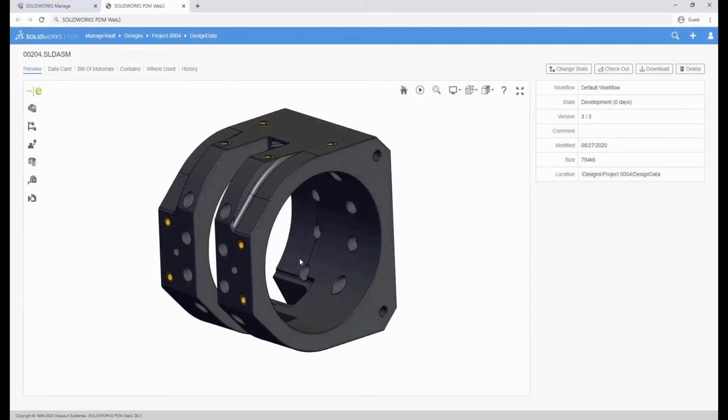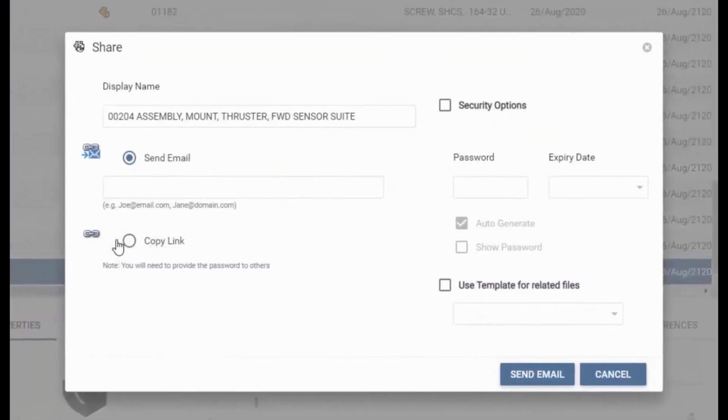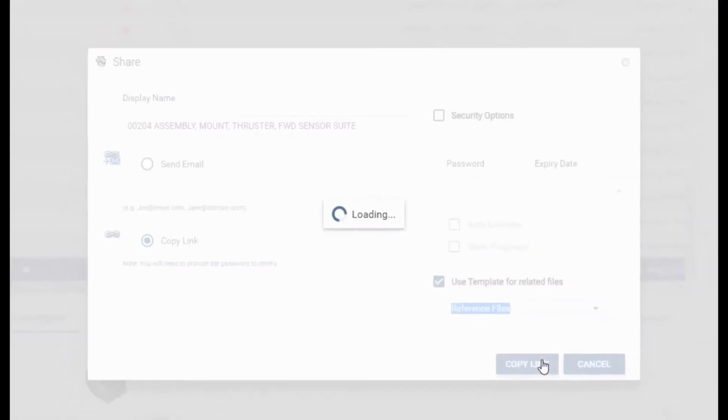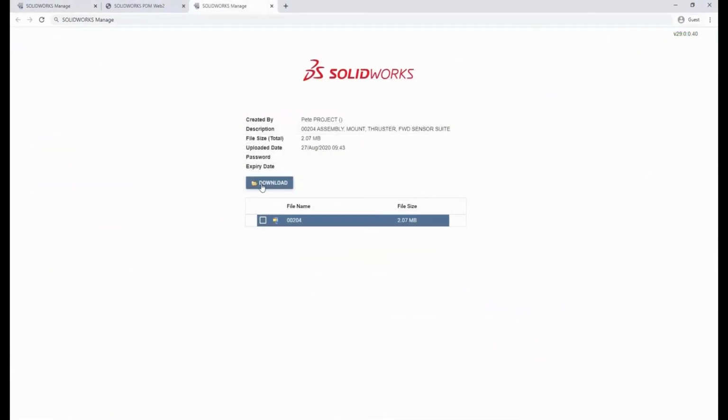And last but certainly not least, when it comes to sharing data with suppliers, we've really made it easy this year with the Share command. This tool creates a unique link that can be added to an email or shared directly, and you can even add security precautions like passwords and link timeouts, and use templates that can be made available to ensure that all reference components are packaged up for download. Suppliers can simply click on the link to download the files you share with them, and it should make it easier than ever for you to collaborate inside and outside of your organization.